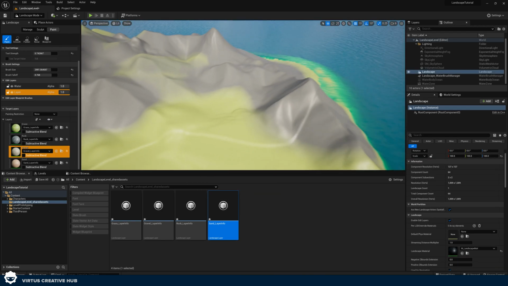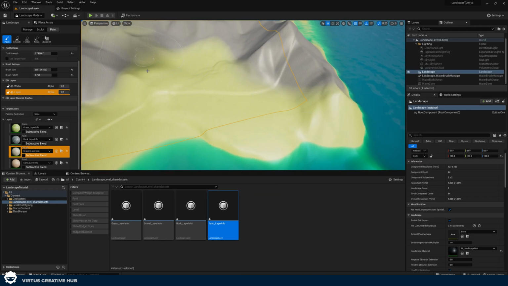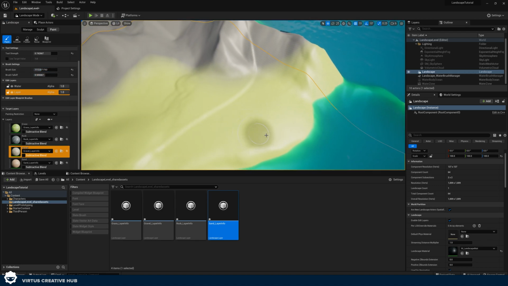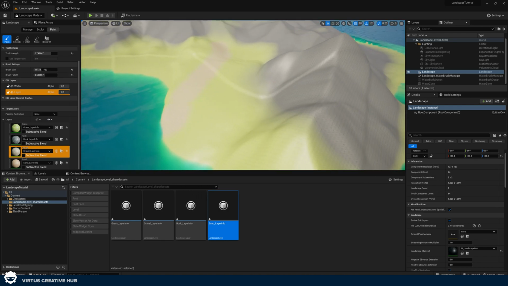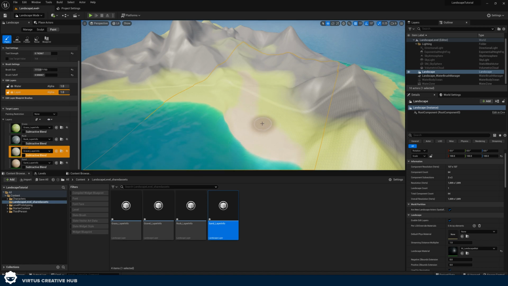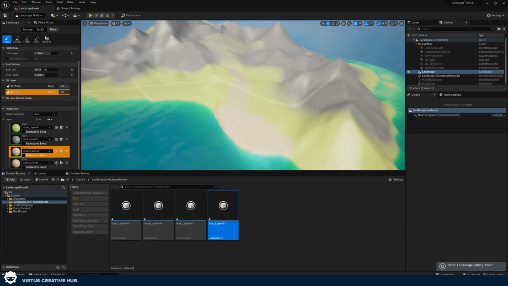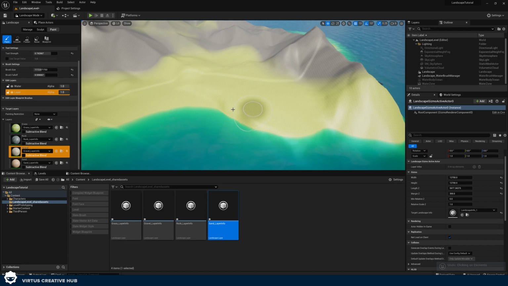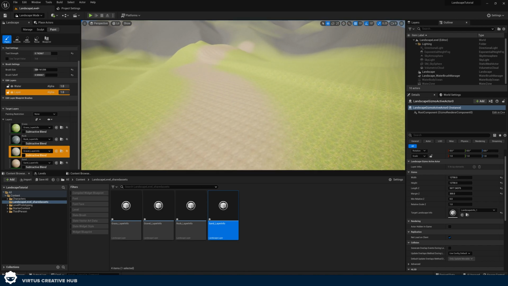So let's say we wanted to have a path that goes up from the beach up to the mountain. All we do is select our new layer. We're going to go to brush size and turn this down, adjust our fall off, and then we can start painting it on. As it compiles shaders, you're going to see sometimes it goes black, but that's not to worry. Most importantly, we can use these different layers by simply holding down that left click, choosing the different layers as we go.